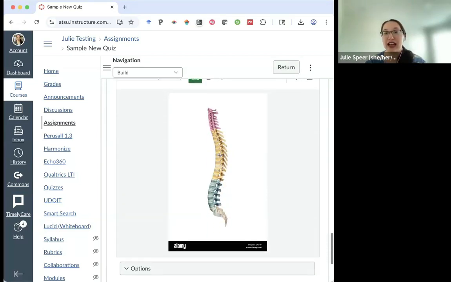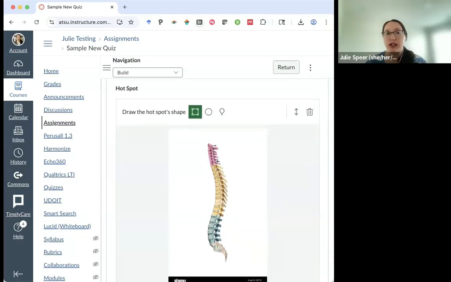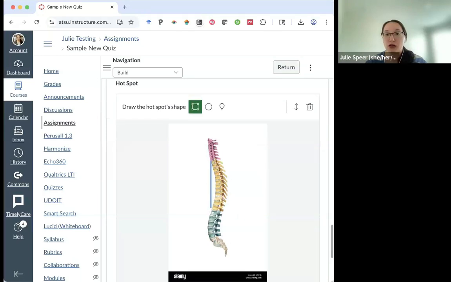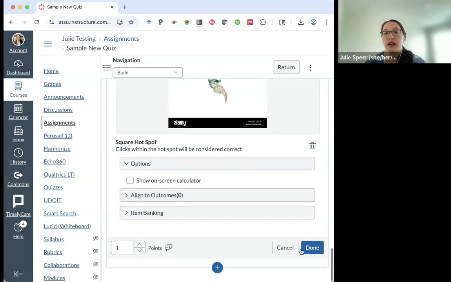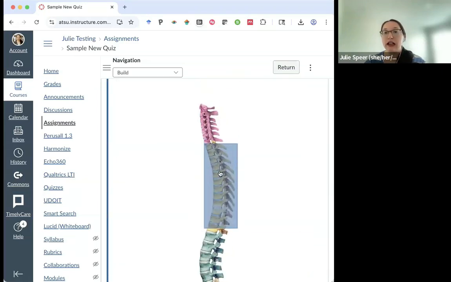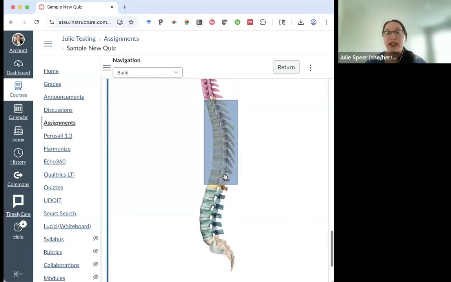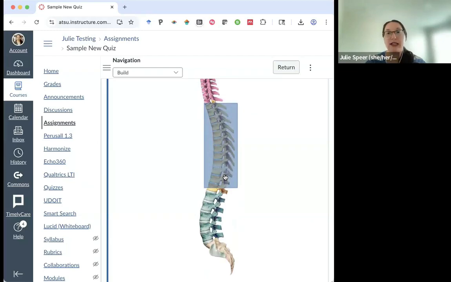Here we could have this as our question where we ask them to select which is the region that's the thoracic region. And so here we could draw around the area. And when I click done, they'll have to click on the image to select which region they'd like to save as their answer, which is a kind of nice feature. This question type is not available in classic quizzes. It's only available in new quizzes.